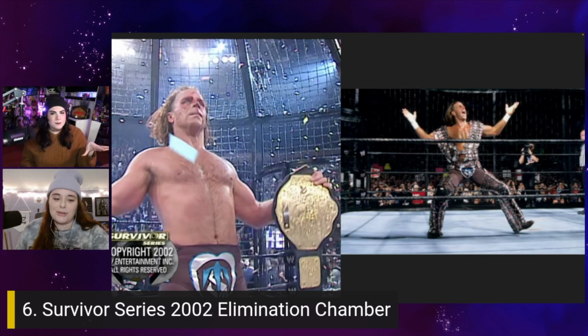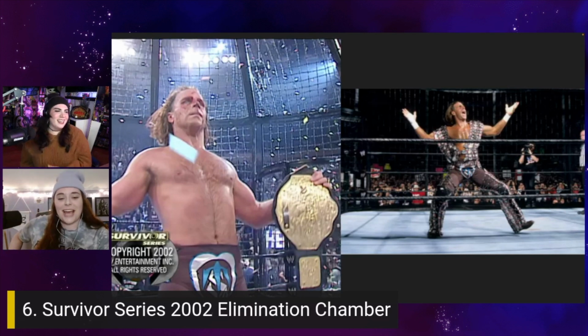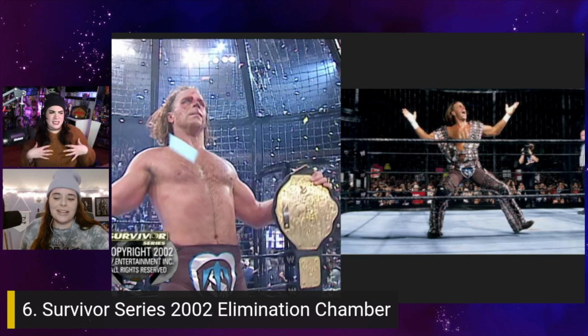It looks a bit pilgrimy to me. I don't know how else to better explain it. With the jacket too, maybe it's just the lighting, the jacket's far away. And Survivor Series is around Thanksgiving, so for me, it's just giving off that vibe. Yeah, it is giving off that vibe, and also the chaps and the vest look brown. I don't understand where he was heading with it.